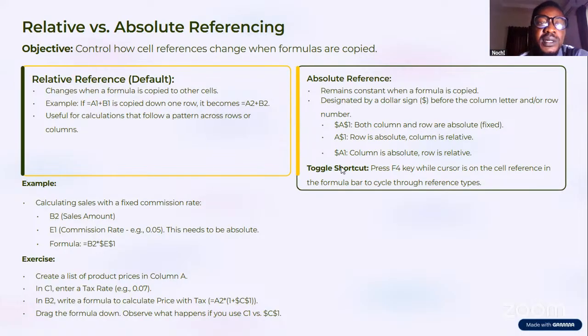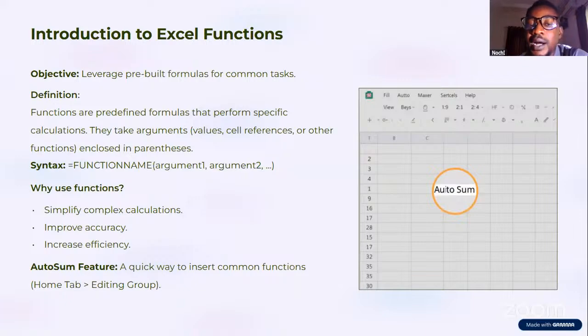So the next thing we're going to be talking about is order of operation. Okay, I've mentioned this. Then we're going to talk about functions. I know that's where most of you are waiting to get to. So functions are very important, right? Imagine you have hundreds of people you need to calculate how much you're supposed to pay them, maybe at the end of a particular job you assign them to do, right? Hundreds of them. And then there's a percentage you're going to use, right? With the inbuilt functions in Excel, with just 2-3 clicks, you are done. You don't have to stress yourself wondering if you made any mistake. No, you don't need to. The functions will help you to do that, okay?